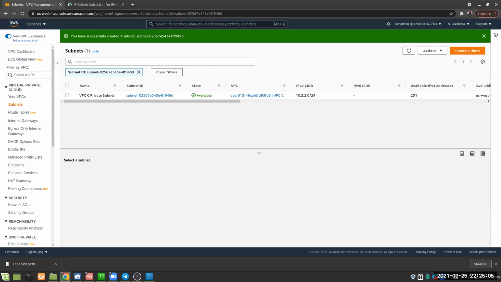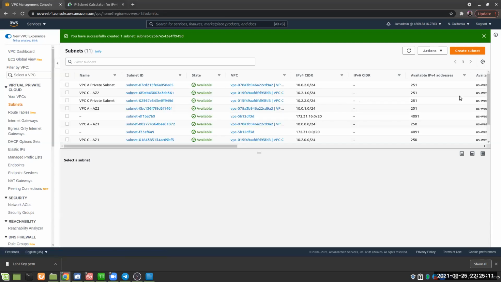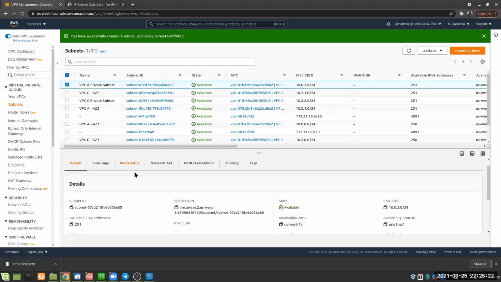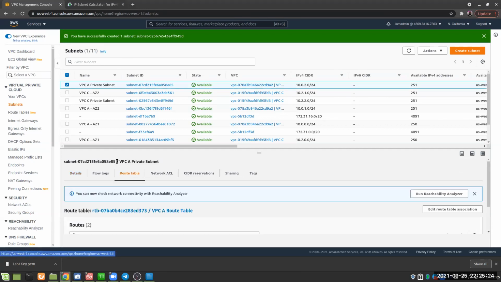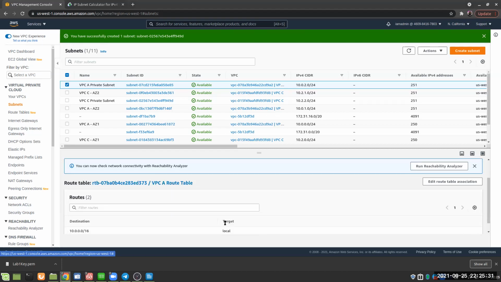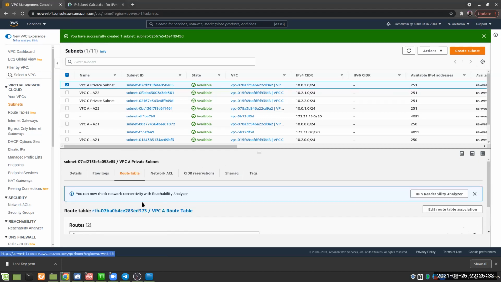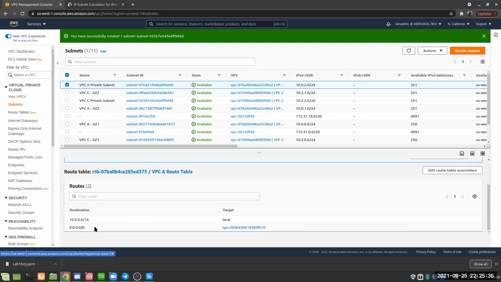right? Then now the next thing is you have to associate your subnets to the routing table. If you go to VPC A, private subnet, if you go to the routing table, that is, because when you create a subnet, if you don't give it a routing table, it will take the default routing table, but that's not what we want.